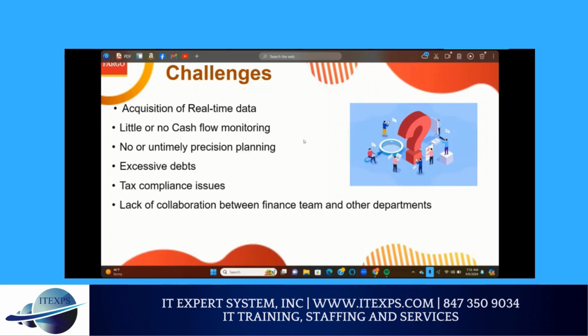No or untimely precision planning, if not carried out on time, could lead to overspending on wrong priorities, missed financial targets, increased financial risk, and overlooked business opportunities. With excessive debts, if the debts have enormous interest payments, it could lead to financial uncertainty, especially if the leaders cannot determine how much debt the business can responsibly take on. Tax compliance: operating as a global enterprise with no central system to manage accounts and pay on time will also bring them issues.